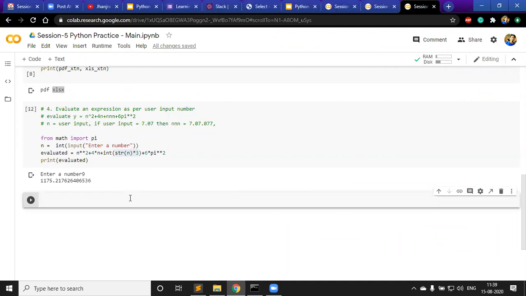Let's try some more stuff. Right now we're just seeing how we're taking user input, but let's try some functions. Okay.